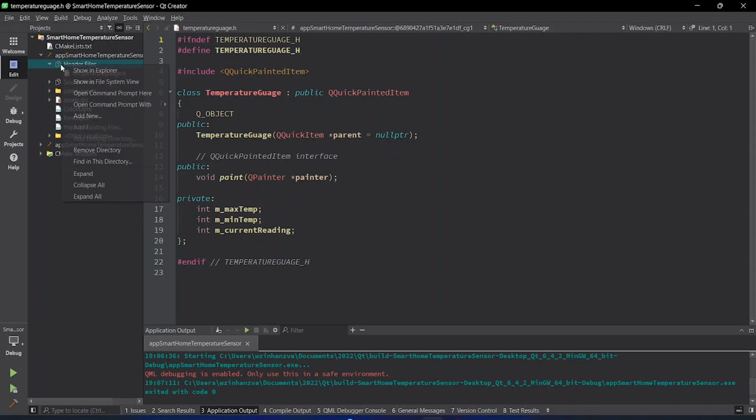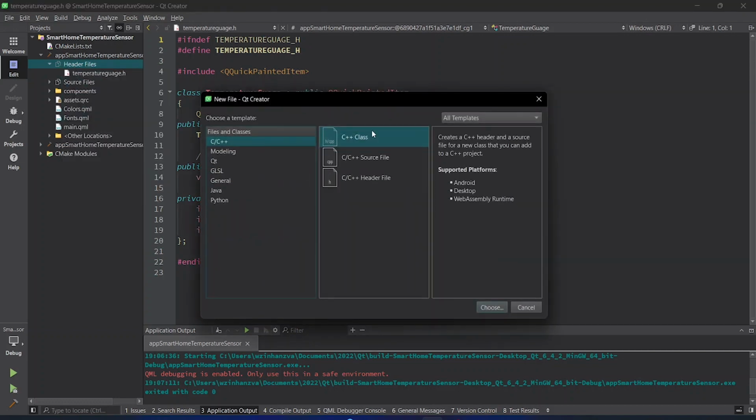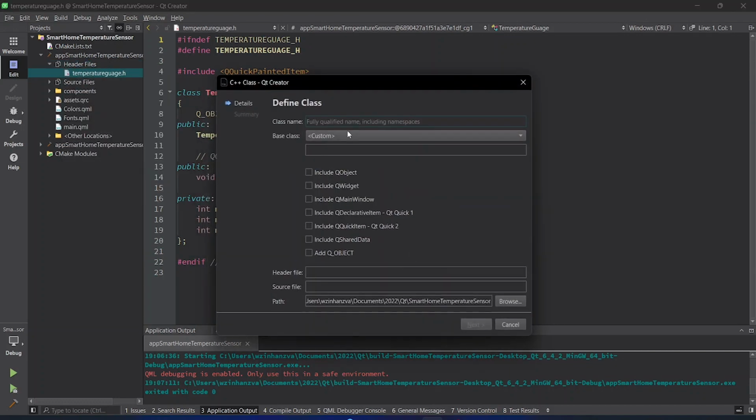So first thing, we create a new C++ class, TemperatureSensor. This should inherit from QObject.